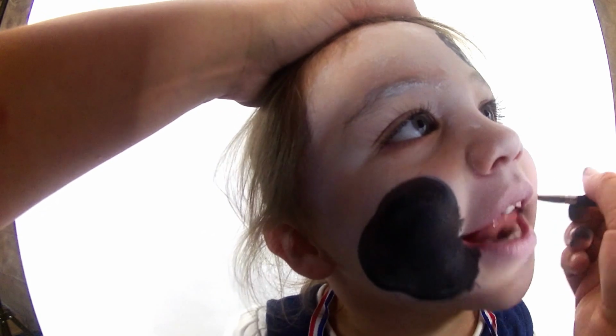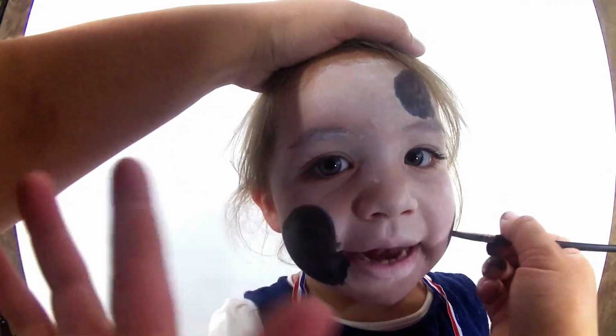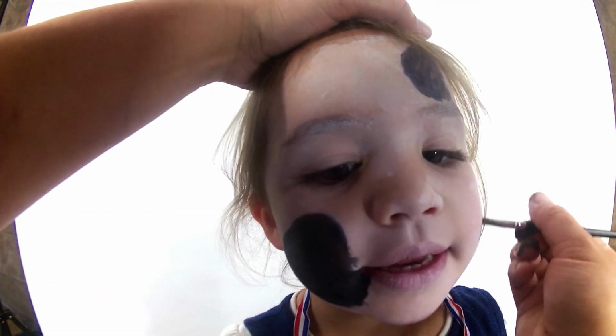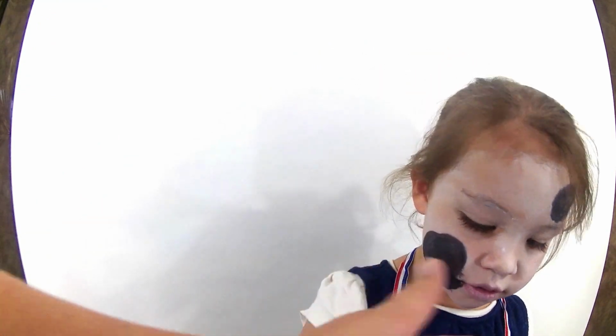Now we're done. Bunny has to hop in the morning. Okay, now to finish up, we're just going to do pink around her nose and mouth for the cow's nose and mouth.